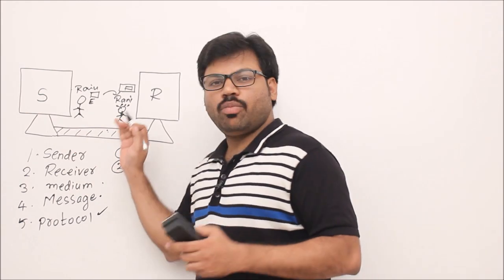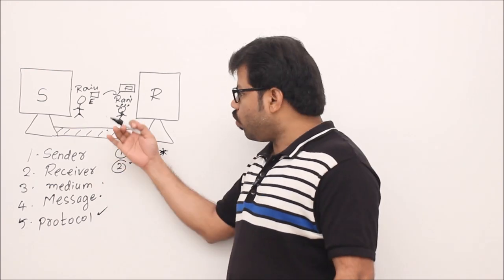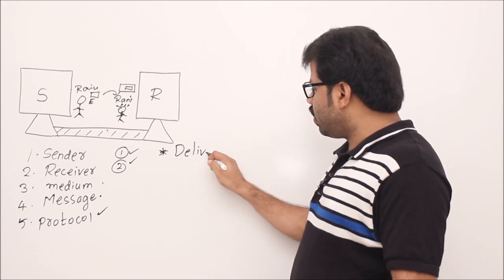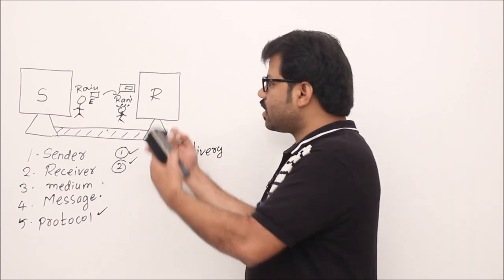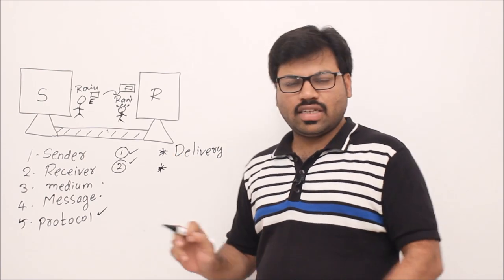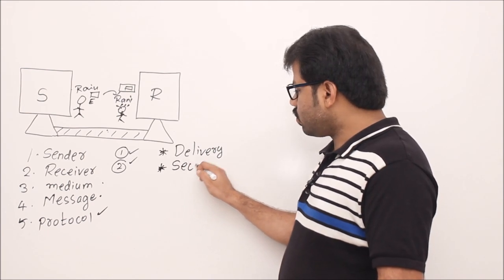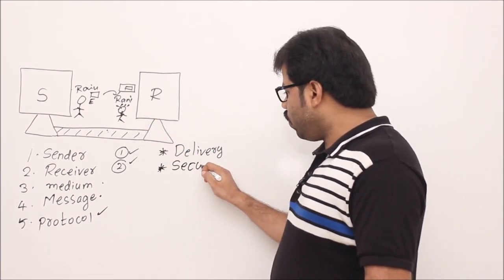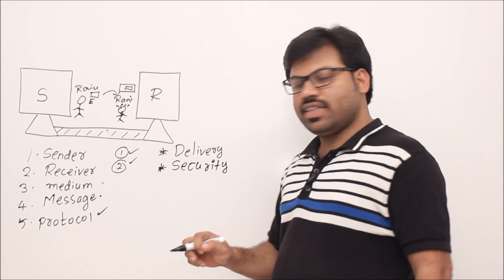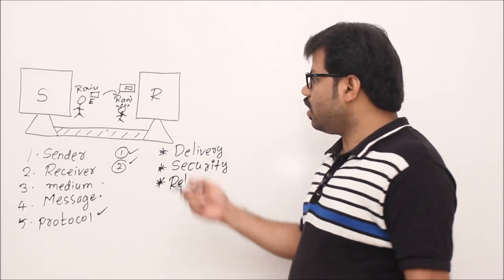So this is about a simple model. Now we'll see the properties of this model. What are you going to expect from this model? What do you want from this communication system? So one is delivery. That means my message should be delivered, correct? Raju is expecting, otherwise anyone is expecting in this communication system, delivery, correct? Second one, anything else? Just delivery. So one more thing is security, I can say, correct? That means your message should be securely sent to Rani, correct? I say security is also important, delivery is important, reliability is also important. There are so many characteristics, otherwise properties, of your communication system.